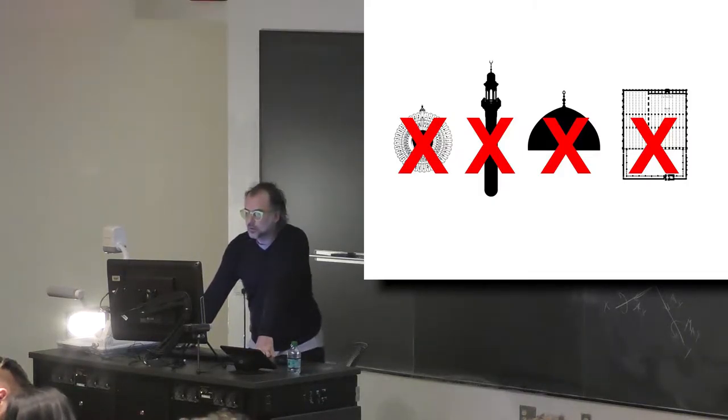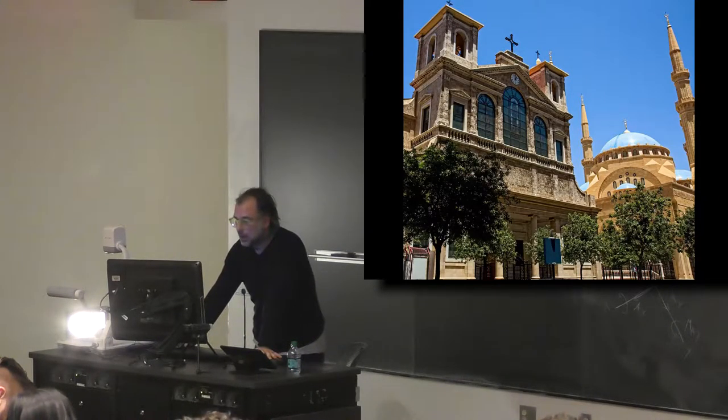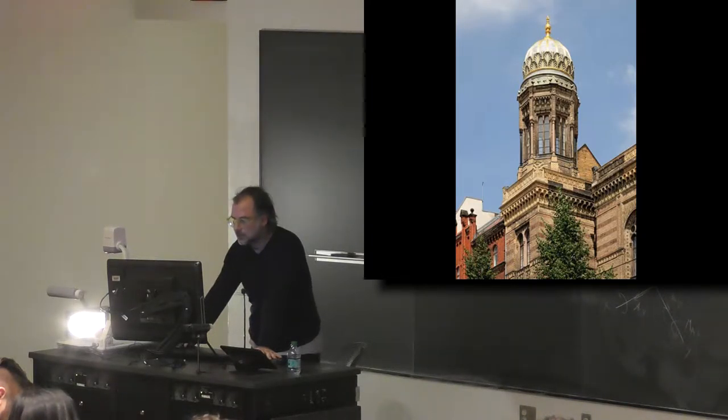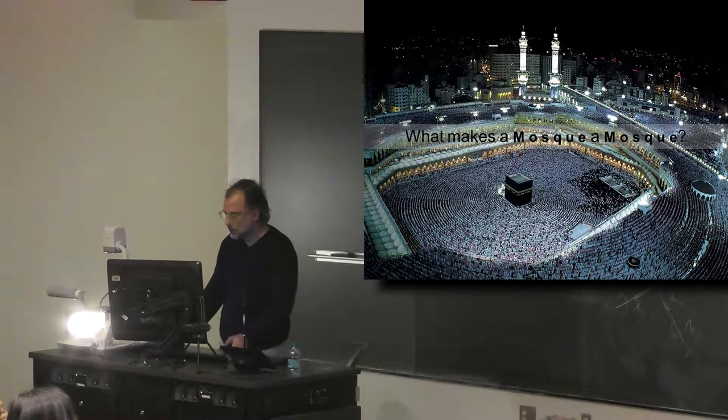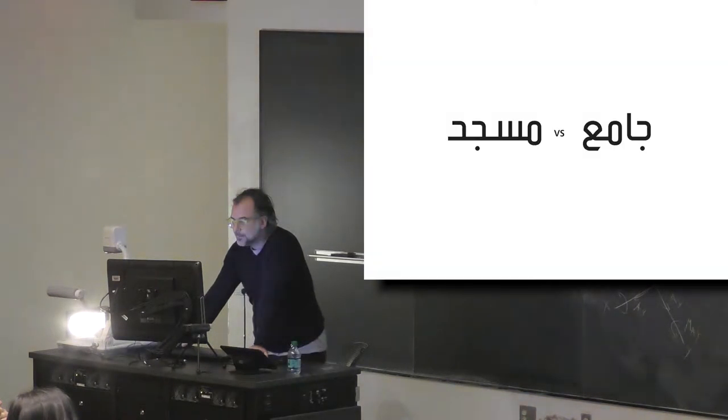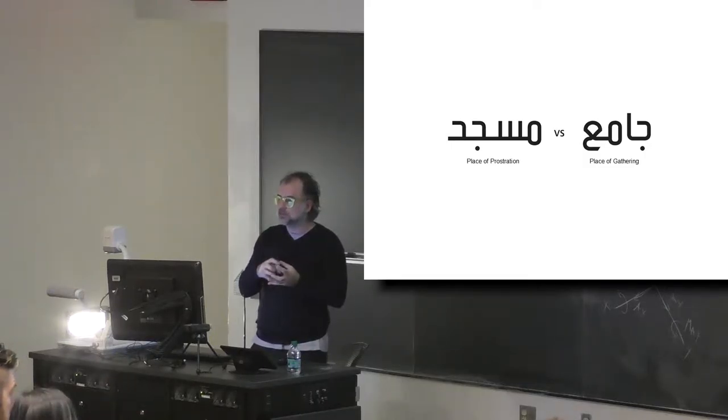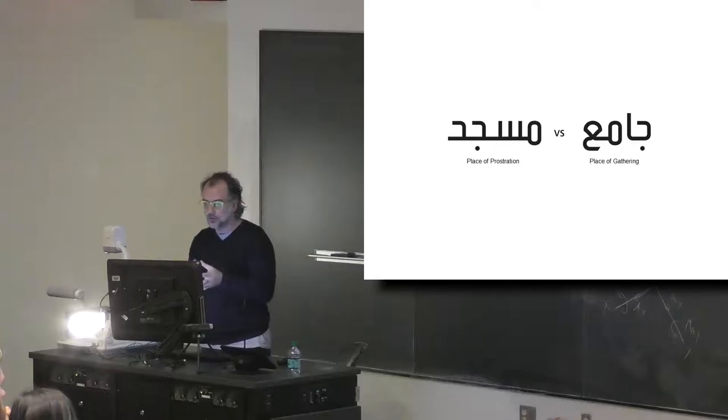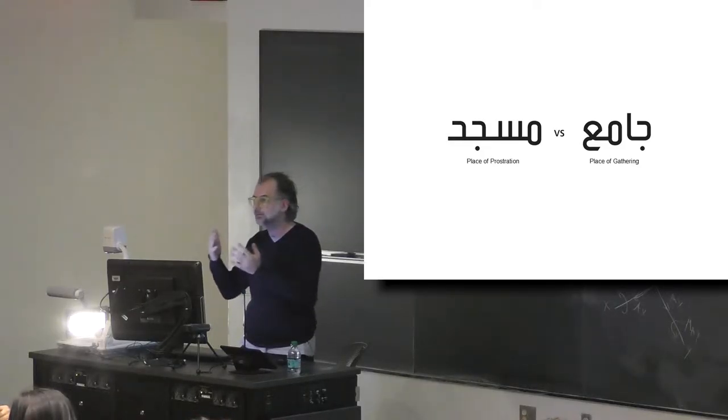In terms of typology, there's nothing that dictates for us as architects what a mosque should be. The whole idea of orientation towards Mecca, for example, the earlier mosques were oriented towards Jerusalem, and there was a shift at one point with one of the mosques called Jami'at al-Qiblatain. So, a mosque of two Qiblahs. Qiblah is the wall that directs you towards Mecca. So there was a political shift also that interpreted itself architecturally. So that is not a requirement. The minaret obviously evolved from the early bell towers of the churches. The dome also is an improvement, a structural improvement that Sinan did over the churches of Istanbul. And the hypostyle wall was also a structural problem that was turned into an architectural problem. So, nothing, neither in the Quran nor in the hadith, which is the sayings of the prophet, would tell you what a mosque should be. So unfortunately, with that in mind, we're still building as if it's a fixed and dogmatic typology.